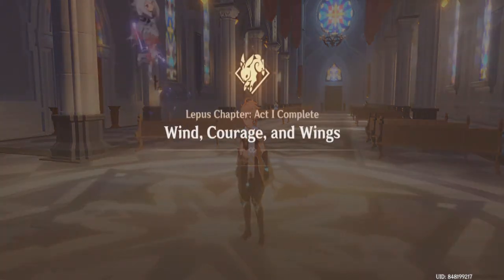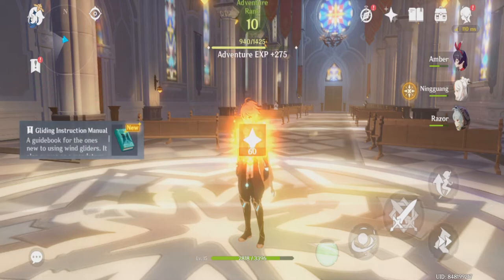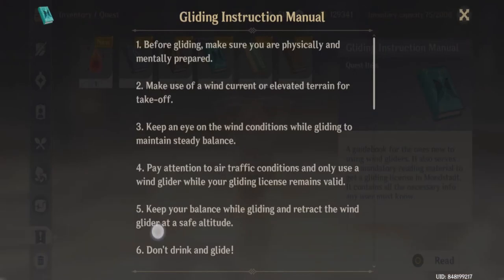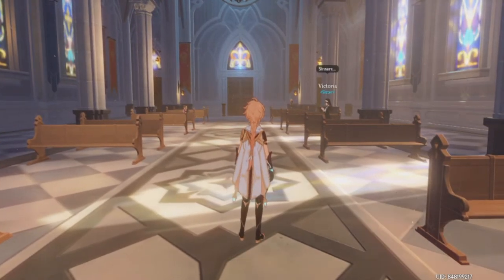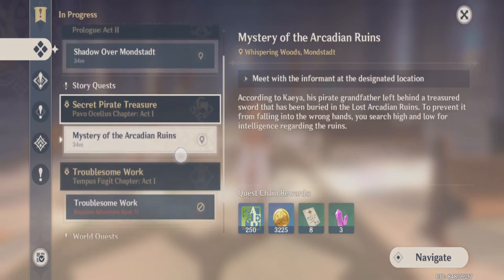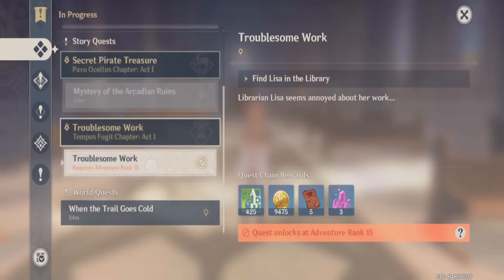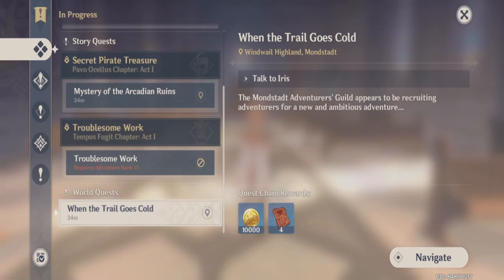Got revoked 15 times. Okay, we finished the Act 1. Somehow it's 1. Eh? Gliding instruction manual. Okay, that's the real manual. Wow. So, let me take a look at the story. Oh yeah, because I'm in rank 10, I can continue the story. The Archon quest. There's a story quest, which is for Kaya. And this one is Lisa, but it's rank 15. And this one is world quest, eh?